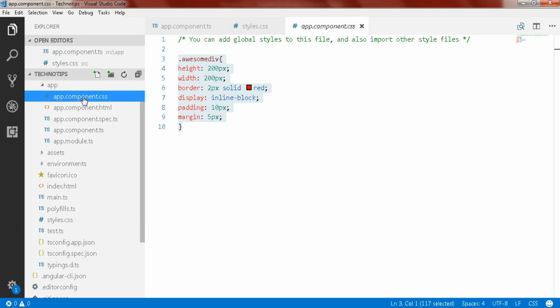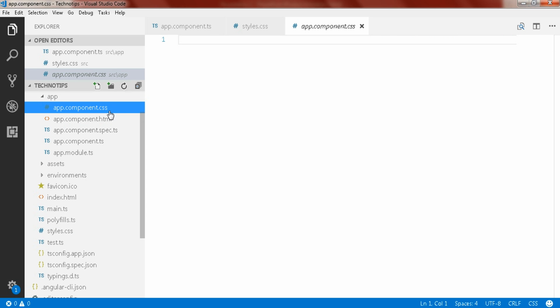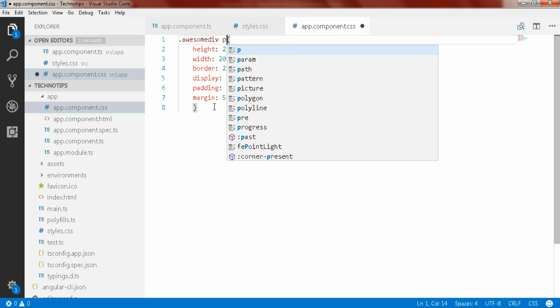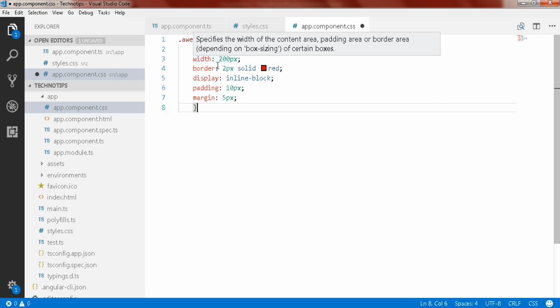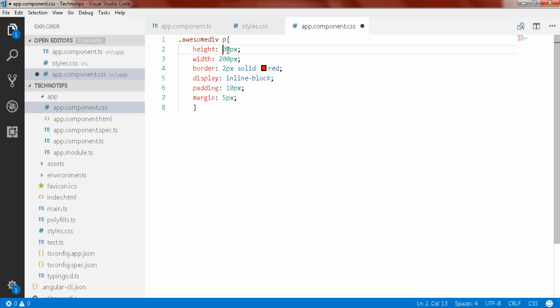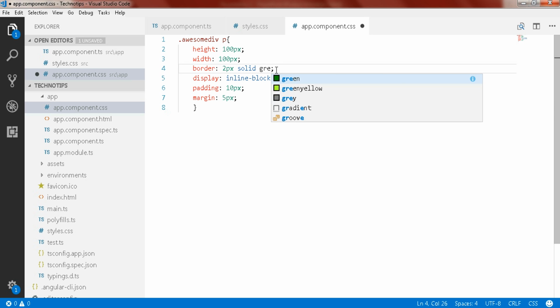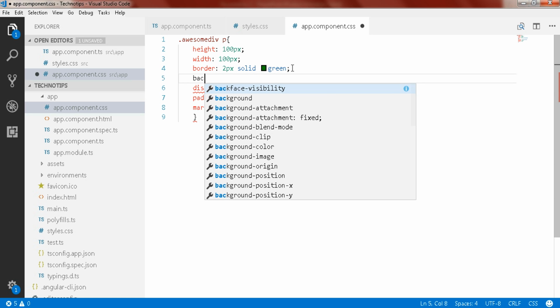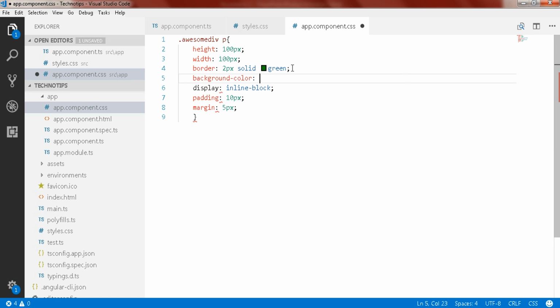If you want to do some styling that is component specific, paste it here and write, let's say, your div has one paragraph. Let's decrease the height to 100, and change the color of that paragraph, maybe green, and give a background color, let's say yellow.